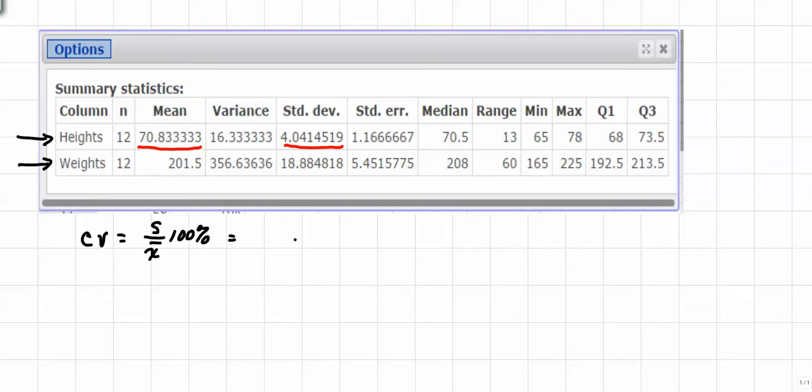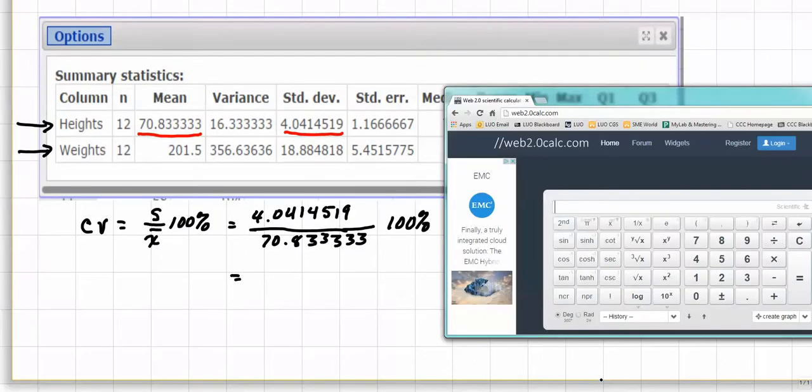So we simply go ahead and take the 4.04 14519, and I'm going to divide that by 70.833333, and then we'll multiply that by 100%. And you're still going to have to use a calculator for part of this, but the hard part has been done.